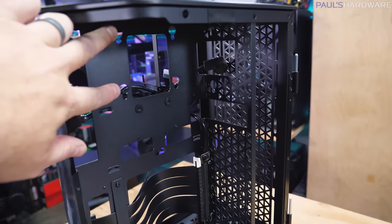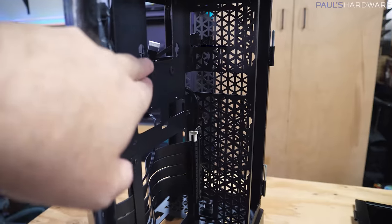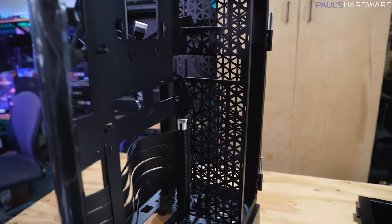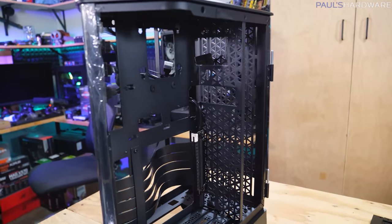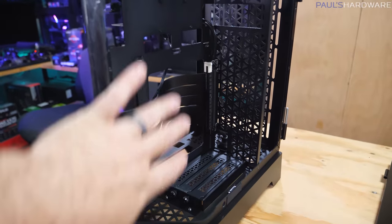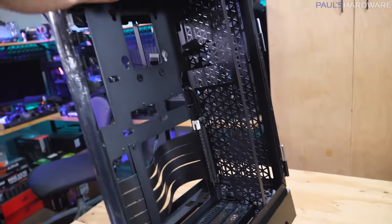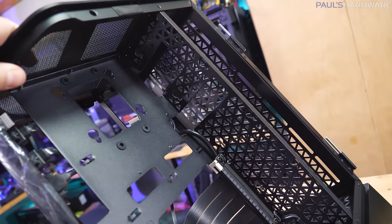There is a spot up here where you could potentially put either a 2.5 inch SSD or a 3.5 inch hard drive. That would potentially limit the length of the graphics card you can install, but there's still plenty of length there, so depending on the configuration, you've got lots of space here. I'm only spending so much time on this side of the case right now because I'm not going to be using it after this, because we're not installing a graphics card today. However, when I do test this build out, I feel like that is something that I should drop in there just to see how the upgrade path goes.